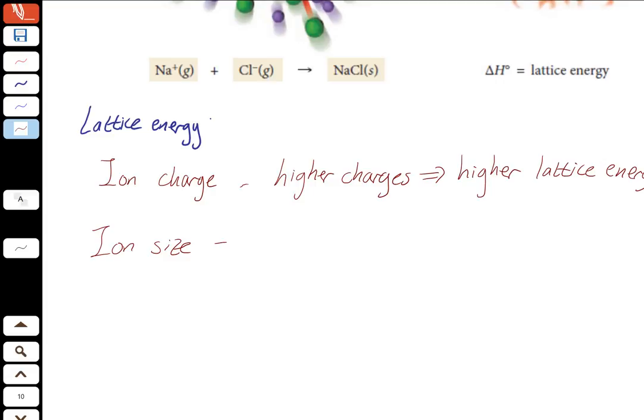And the reason for that is because of the distance of the interaction. So when you have large things, their relative space between the charges is much greater. When you have small things, the space between the charges is much smaller. So the toy thing is maybe not a great example in that case, because we think that a bigger toy is going to have a bigger charge. But let's say two things have the exact same charge. The bigger thing, that charge is more spread out, and the attraction is going to be lower. The smaller thing, the charge is more concentrated, the distance is smaller, the attraction is going to be greater. So smaller ions lead to higher lattice energy.